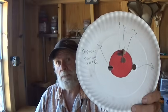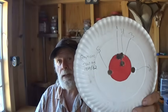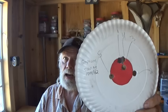So to correct my previous statement regarding Siberian elm, would I use it again? Yes, but it wouldn't be my first choice, so I'm going to correct that. After dropping the bore light down this barrel with grapevine and remembering and comparing it to what I saw with Siberian elm, I won't ever be making gunpowder out of Siberian elm, especially when I have peanut shells available, grapevines you can get anywhere, and the juniper that's on this property. So how did the grapevine gunpowder group? Well, there's the target. Not bad. If I was aiming at the heart of a deer, I think I'd have made meat.